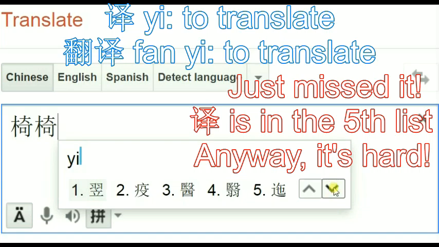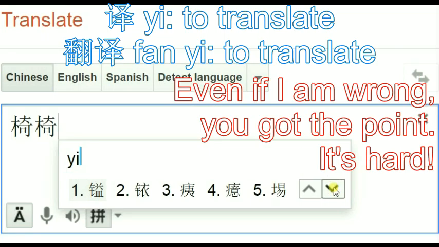I still cannot find it. Okay, I just cannot find it.